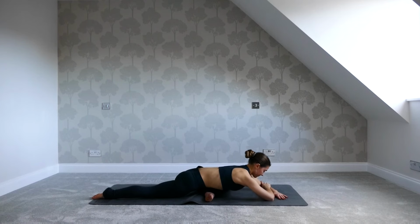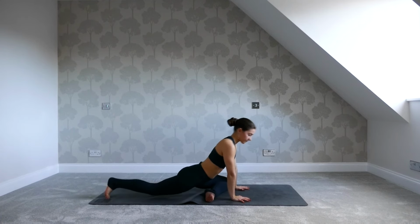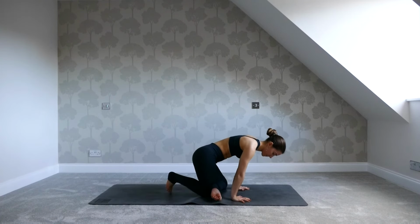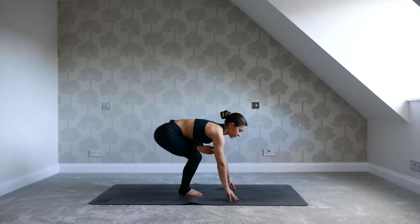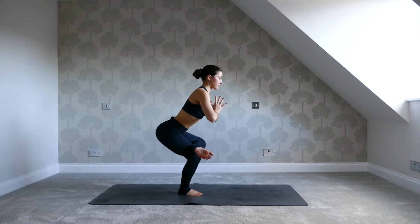Sitting back up now, walk the hands in close to the front leg. Then begin to edge your back knee in closer to the front foot. And come up into a half lotus chair position. Keeping the left ankle resting on the right knee. Bring hands into prayer and hold it here. Sinking the hips down in your imaginary chair. Finding a place to focus your gaze.